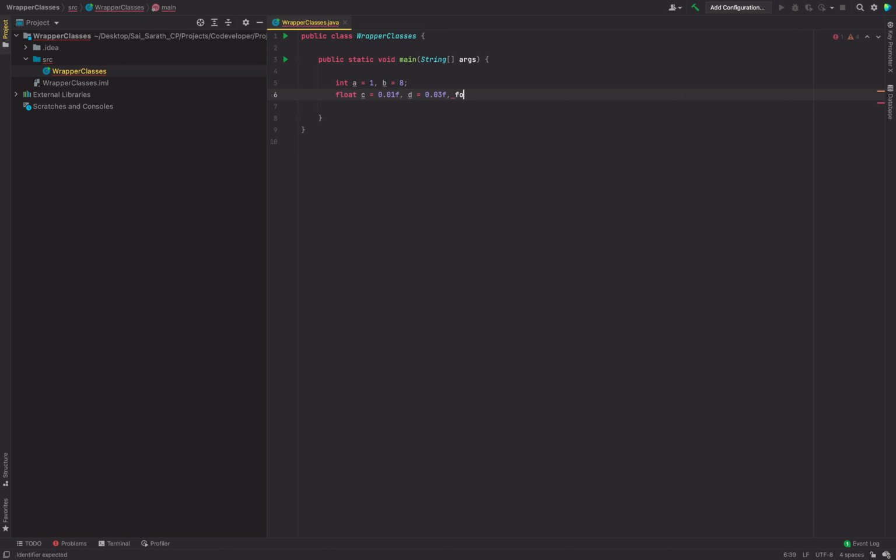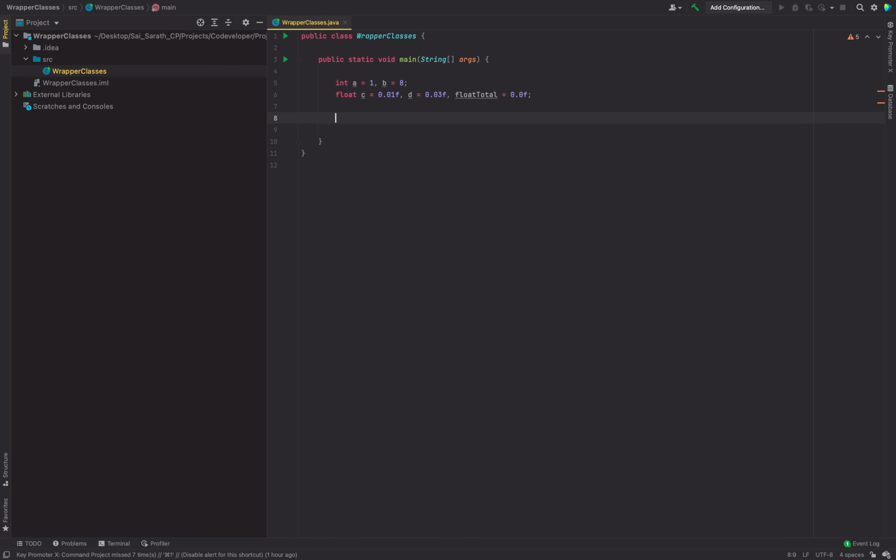And I also take a float total. I'm going to show you why I'm taking these variables. So I have a few variables here, 2 integers and 3 floats.